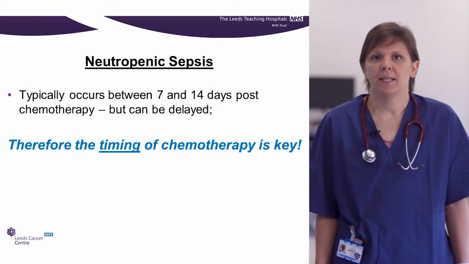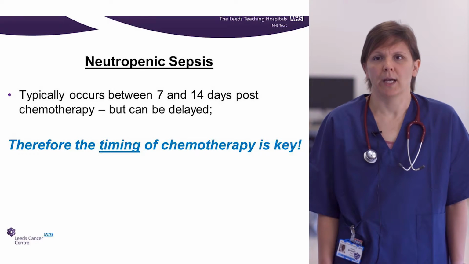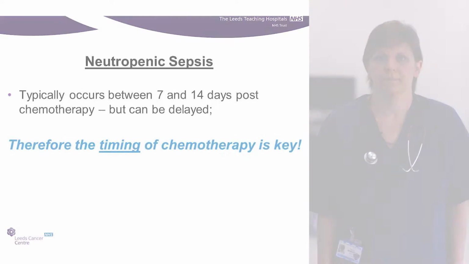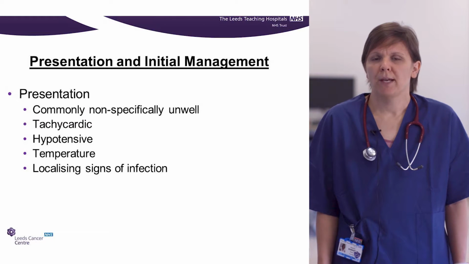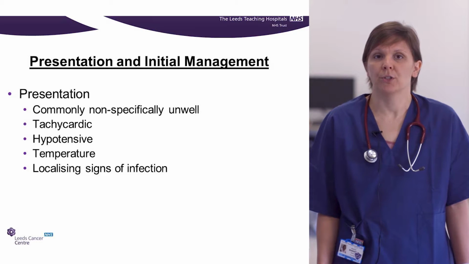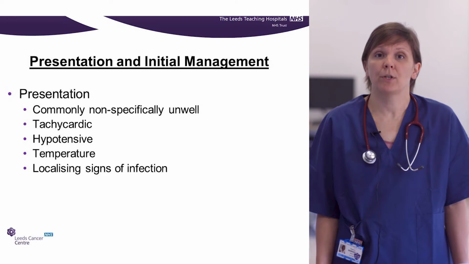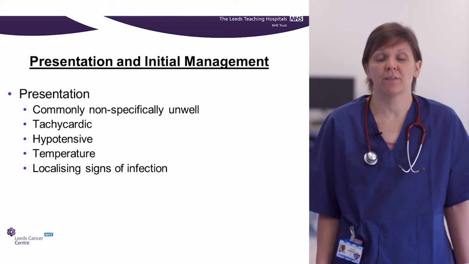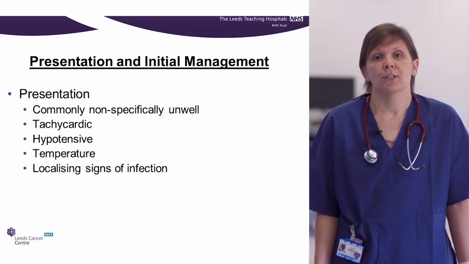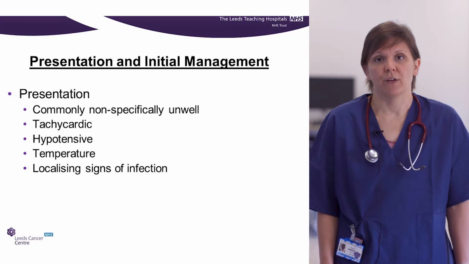However, it can be delayed or patients may well present a little earlier than this with low neutrophil counts. Therefore, working out the timing of the chemotherapy is key in your history of the presenting patient. As I've already mentioned, these patients may well present non-specifically unwell. They may have a high heart rate, they may have a relatively low blood pressure, they may or may not have a temperature when they present to yourself, especially if they've taken paracetamol. And what you need to also identify is, do they have any localising signs of infection?